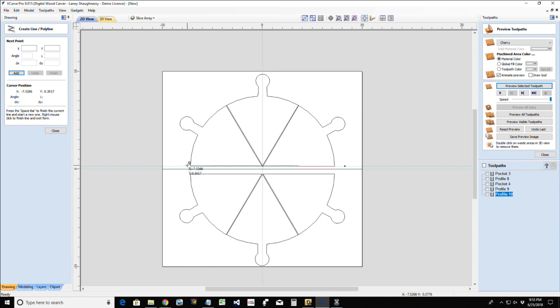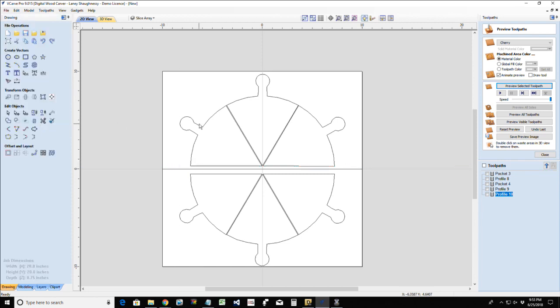So that's one way you could do it. Of course, now you would separate the pieces. You wouldn't cut them like this. This piece would be over here a little bit. You got to separate so the router bit can get in between them, right, to cut them out.